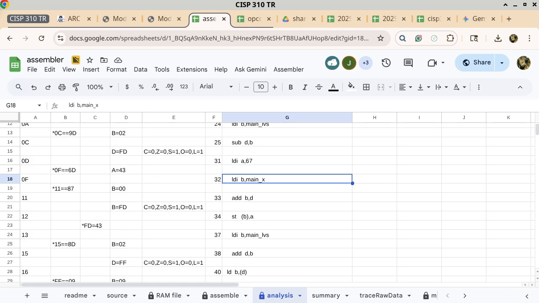Which column? Column D, that is correct. So column D tells us what is happening to the register. In this case, which row of column D is telling us what value got put into register B? Row 19, right? So row 19, column D tells us that register B got a value of 00 as a result of executing this instruction on line 32, and the actual location of the opcode is at location 0F. That is how you read the trace, okay?